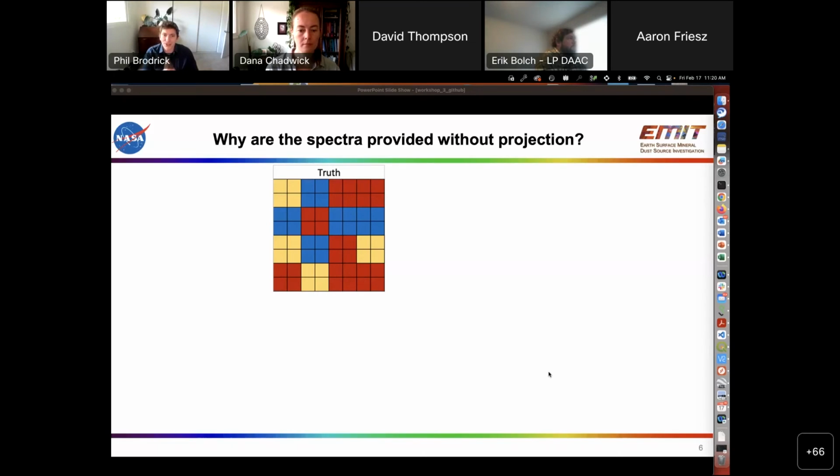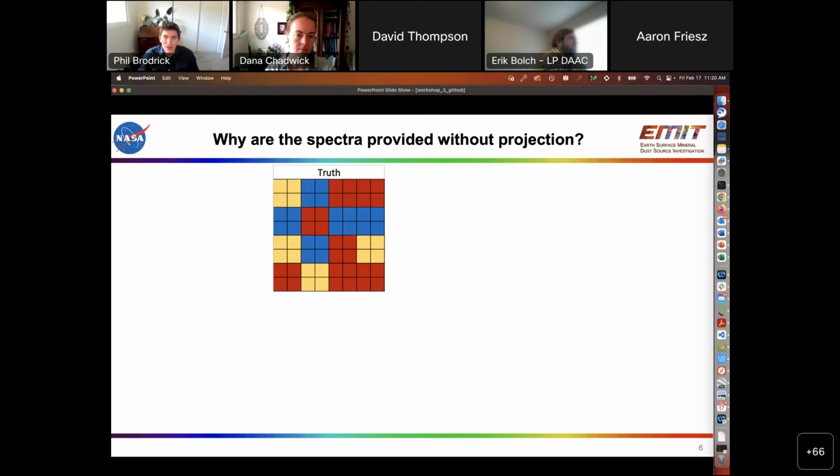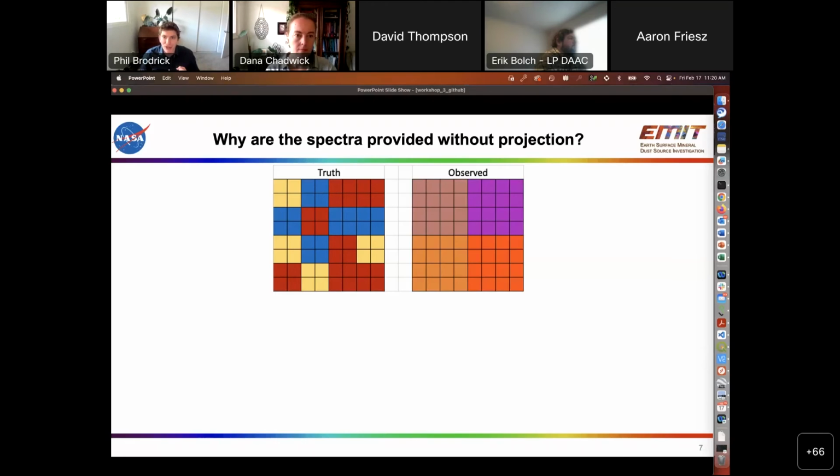So bear with me here, this is a difficult visualization to go through, but if we assume that this is some truth on the ground and that the world is full of only these red, blue, and yellow squares, and this is just how the world was, and we had a sensor that passed overhead, we might observe it in something that looks like this.